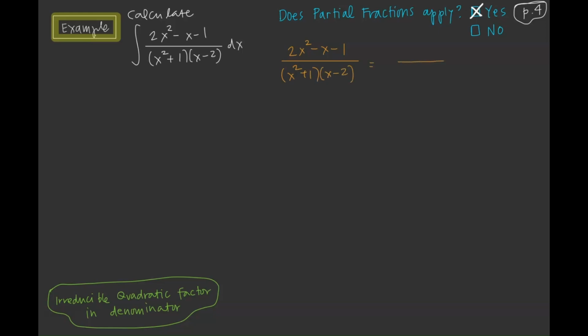Usually we just split it up into one of the factors and then the other factor, and then we would have an a and a b on the top, right? We would usually write just a, b. When you have an irreducible quadratic factor, what you want to use is a linear factor on top. So the top will actually look like ax plus b. This is just a regular linear factor, so that's just a constant, and we'll use c there. But so this is kind of the new thing. If you have in your decomposition an irreducible quadratic factor, then the numerator is not just going to be some constant like a or b. It's going to be a linear factor, ax plus b.